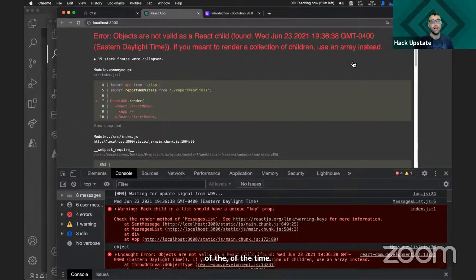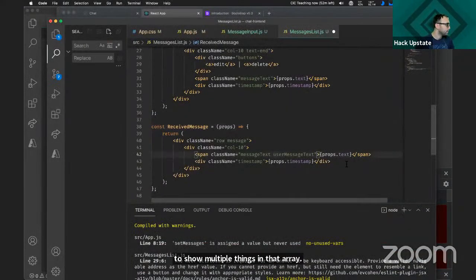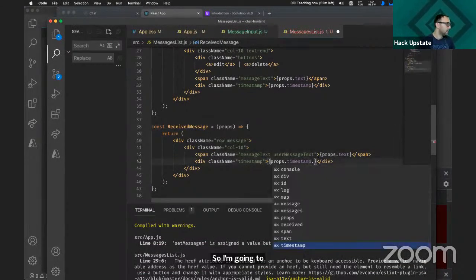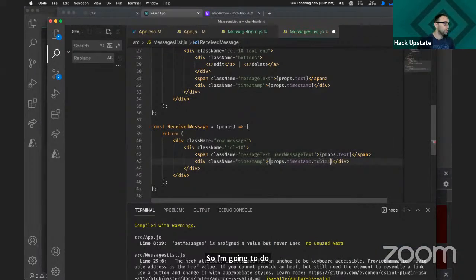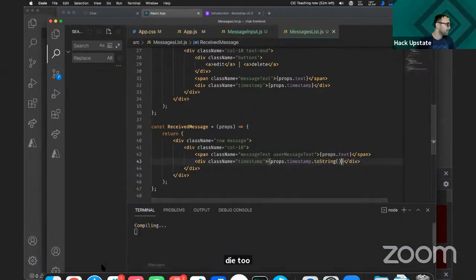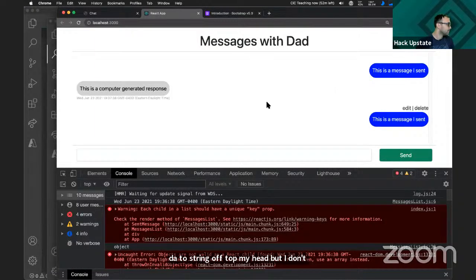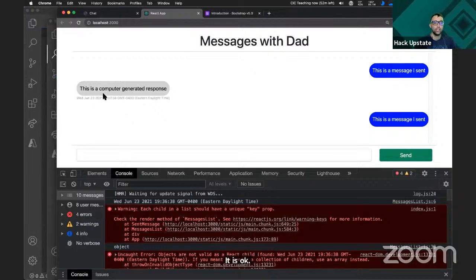And if it's in an array, we know how to show multiple things in that array. So I'm going to do dot toString off the top of my head, but I don't think that's right. It is. Okay. So we've got our time showing up. It's not pretty, but it's showing up there.